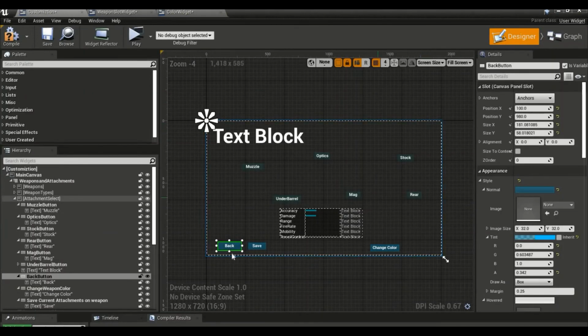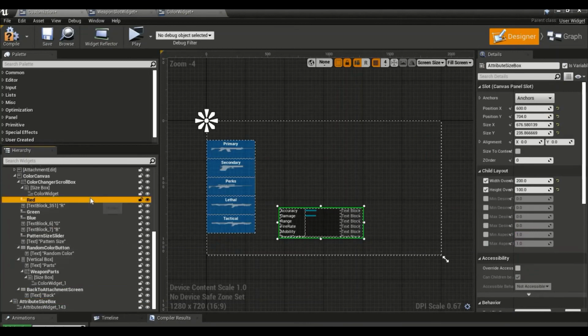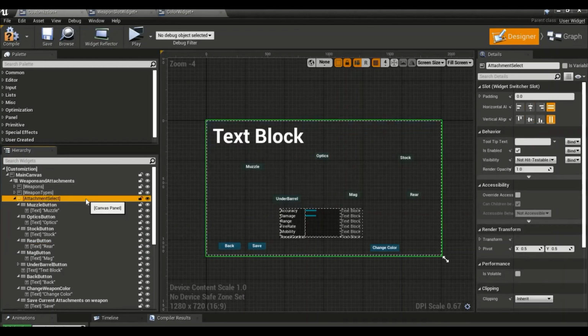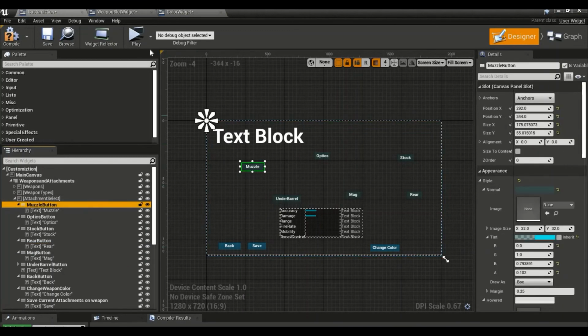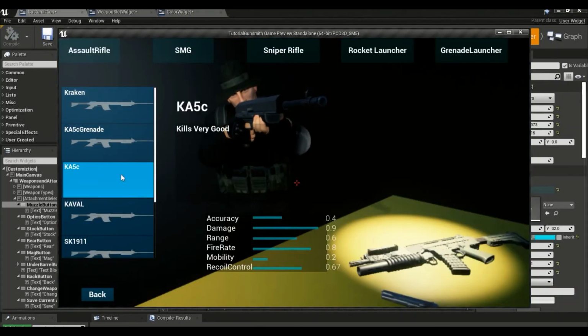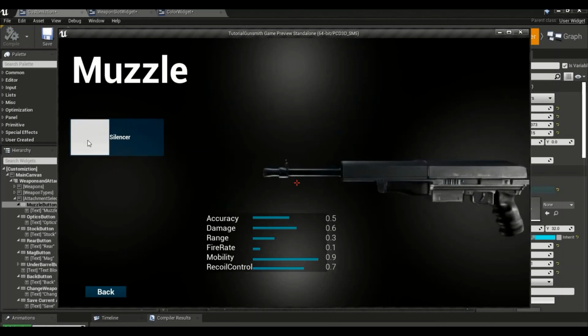I used to have it so that whenever I selected an attachment to add to the weapon, it would automatically get saved.